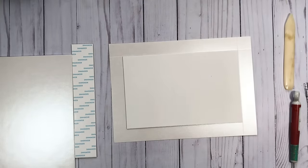Okay, so let's push that in. And I always hold it because it takes a minute to set. And then I come in and press that in there, then squeeze the glue out. Okay, we got that one done. Press it into the chipboard, and then squeeze it out. If none comes out, that's fine too, because we're going to angle that anyways.